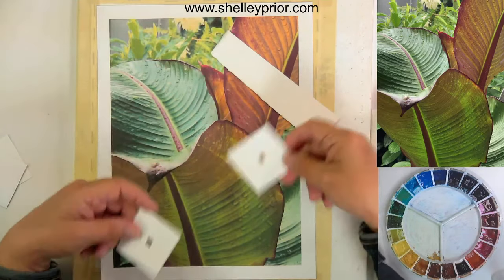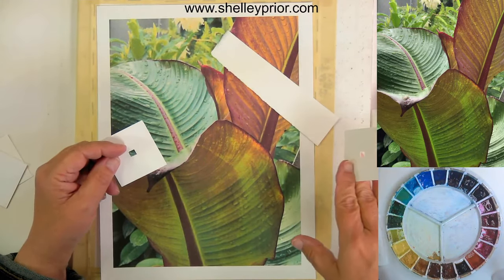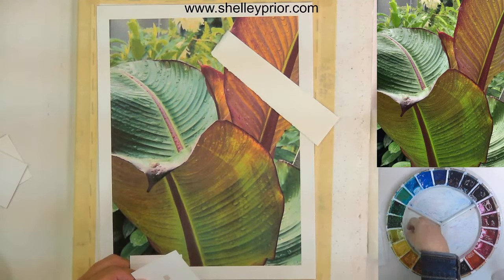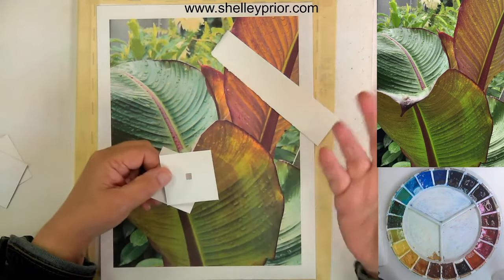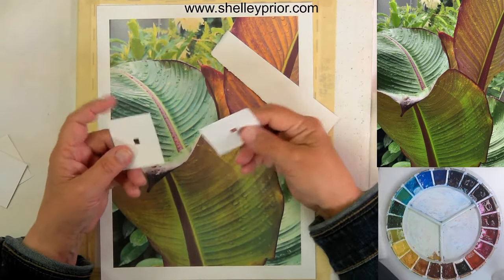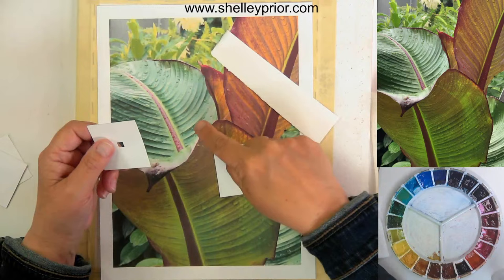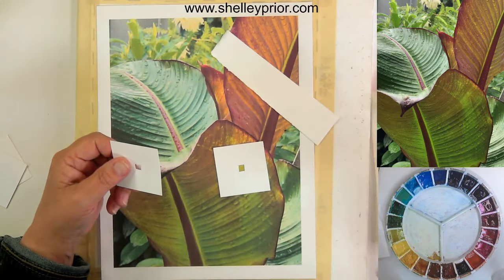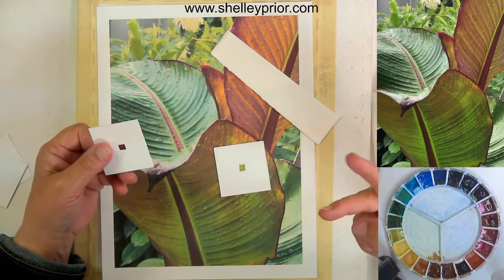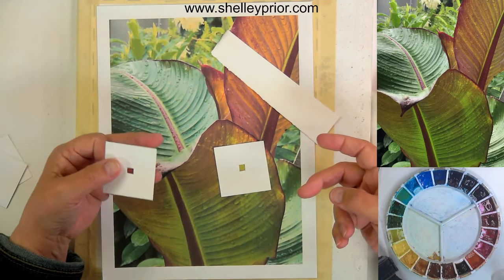So I'm going to take these little squares and start comparing things — before I even go over to my palette and start mixing any colors. I almost never use the greens on my palette directly; I almost always mix my greens. When I look at my greens, I need to compare this green versus that green. Your green probably has a couple of pigments, and the color you add to it might have more pigments, and before you know it you've got so many pigments it gets muddy.